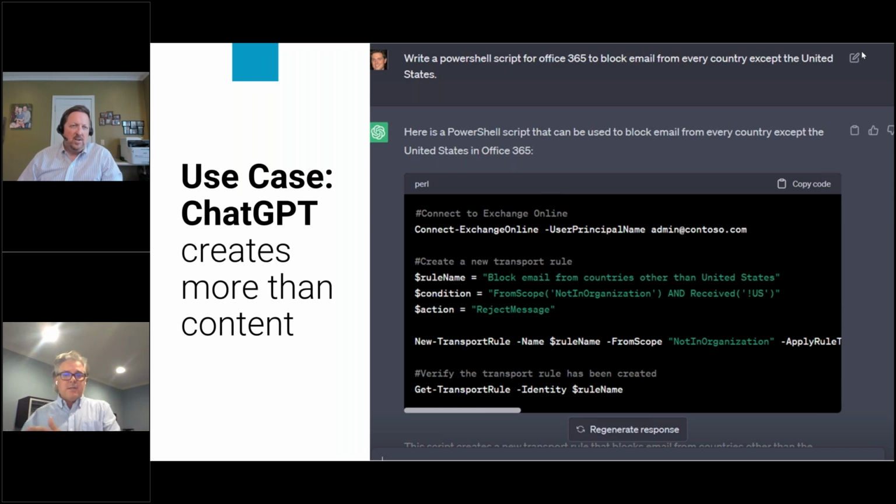Things that may have taken them 20 or 30 minutes to do, now they're only going to take 10 minutes. That's going to free up time for them to work on more strategic or more tactical things to continue to supercharge and help us do what we do.